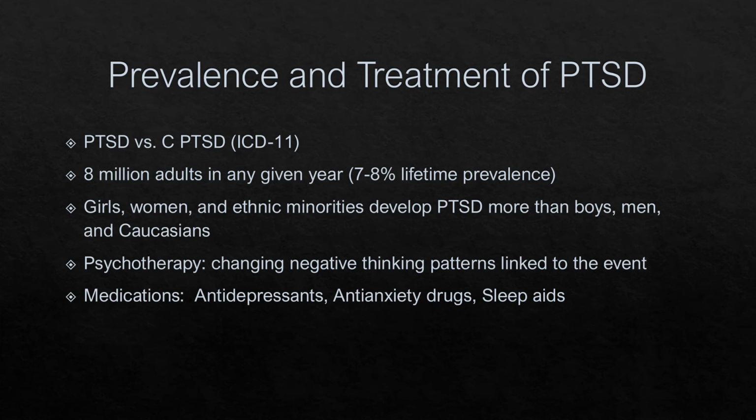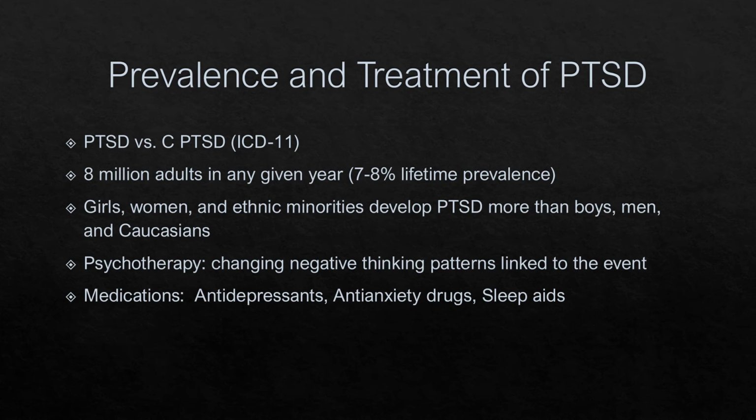So how often does this happen? Let's just look at PTSD. Well, in any year, it's estimated that 8 million adults in the US experience this, and that in the US, we have a 7 to 8% lifetime prevalence. And what that means is that 7 to 8% of us are likely to experience PTSD in our lives.